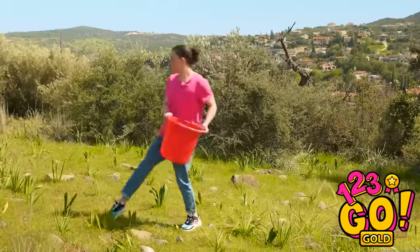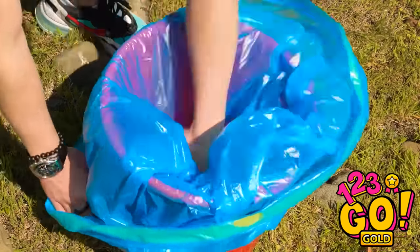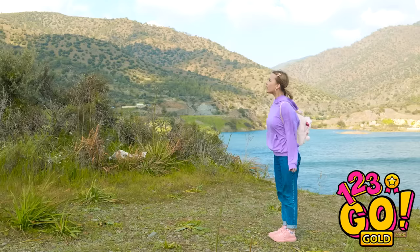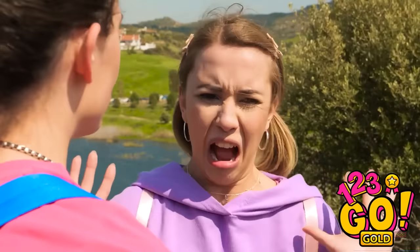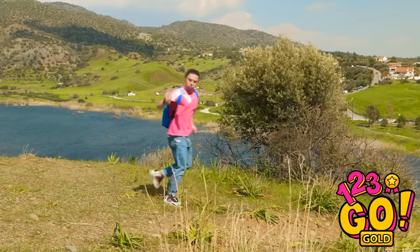This spot's as good as any. Just need to set this up here. Plastic bags mean easy cleanup. You can even use a real toilet seat. Oh. He's sure taking a while. Oh! Feel better? I'm like a new man. Now where were we? Did you even wash your hands? Wait! I don't have cooties or anything!